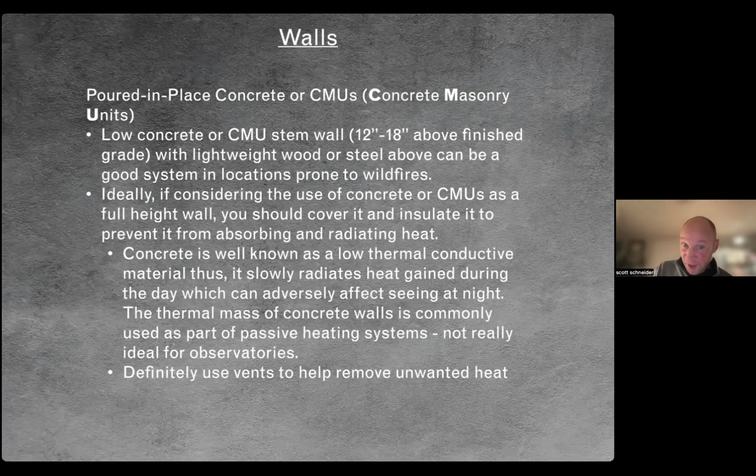And then you can do poured in place concrete or CMU walls. For example, the observatory that my other astronomy club, TVS, is building, they are using CMUs, which I don't totally recommend, because of the solar gain that concrete and CMUs tend to carry with them. It's just not a great material to use around telescopes.